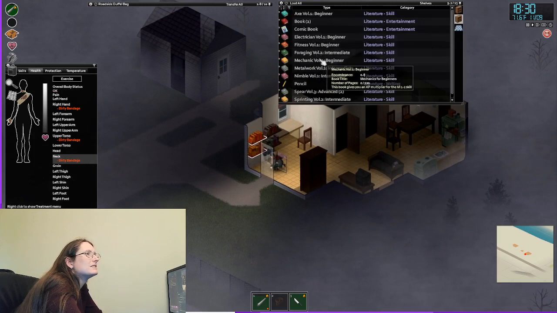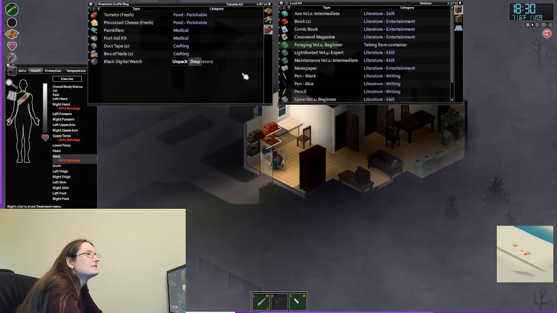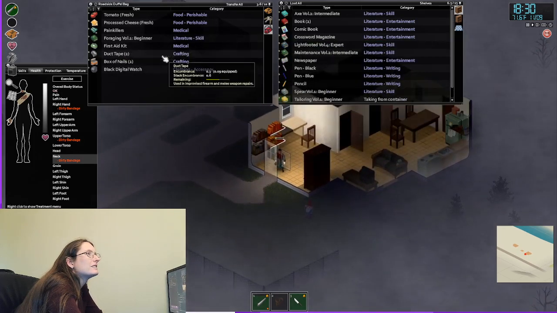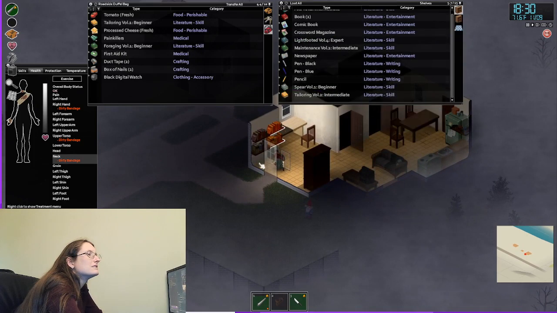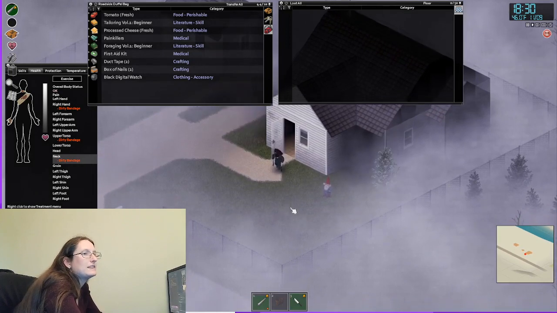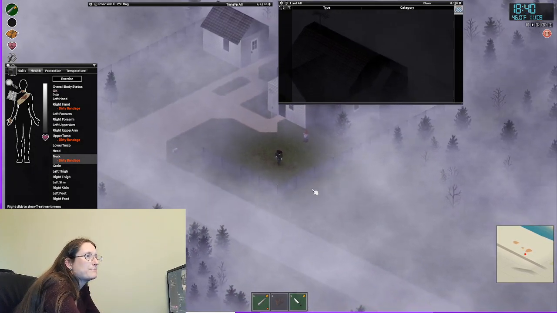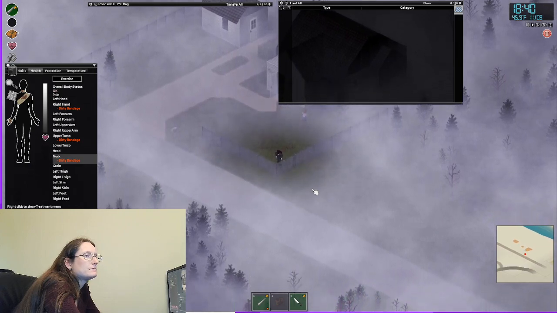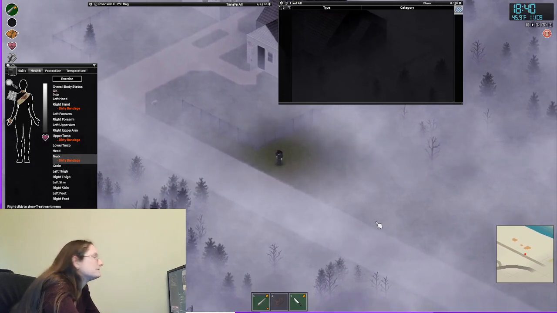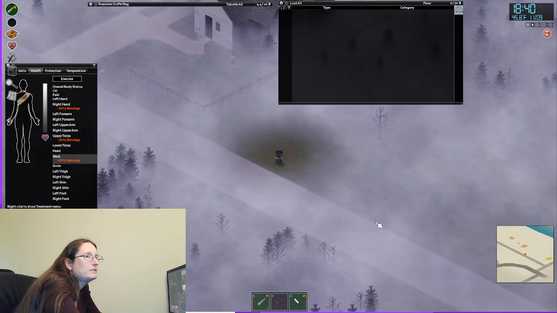Let's see. I can use foraging, though. And tailoring, so in case I get the stuff to do that. I'm making a little noise there. Alright, I guess we go along the road then.